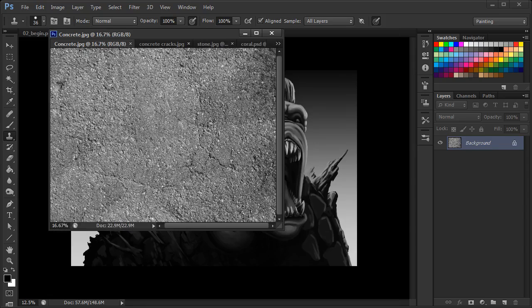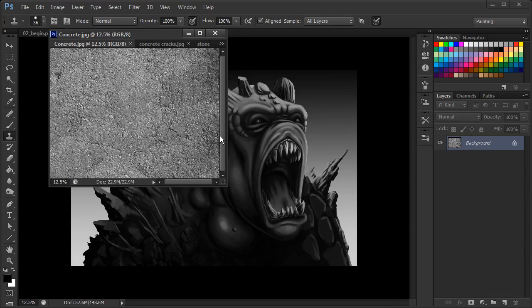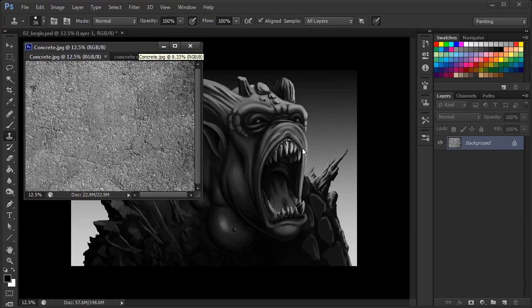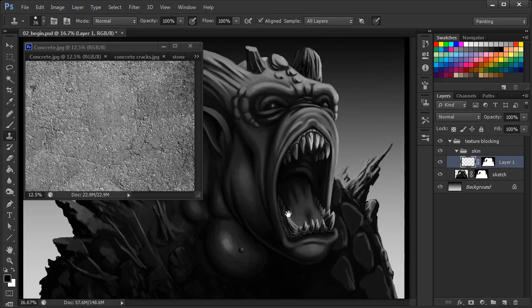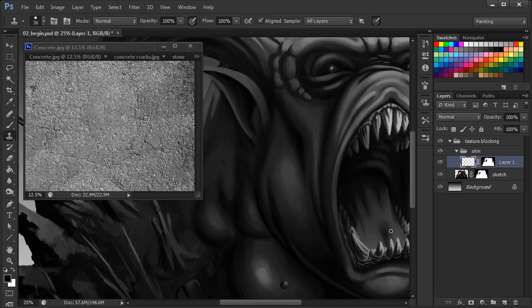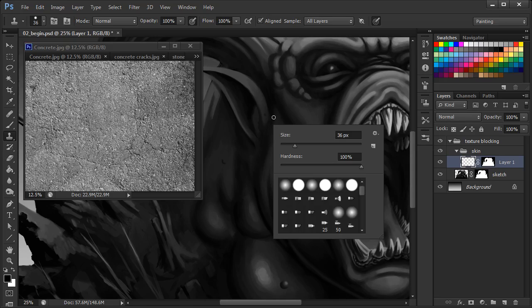So what we're going to go ahead and do is minimize this window down just a little bit here. All right. And coming back to our window over here, we'll zoom in and get repositioned just a little bit. So we've got our clone stamp tool already selected over here in our tool panel, okay? So what I want to do is, anywhere on my canvas here, right-click, and I'm just going to go with this soft round brush, and these are just the default brushes that come with Photoshop. So I'm just going to select this soft round brush and bring up the size quite a bit. So I'm going with the soft round brush because we won't have any hard edges as we clone in this texture.